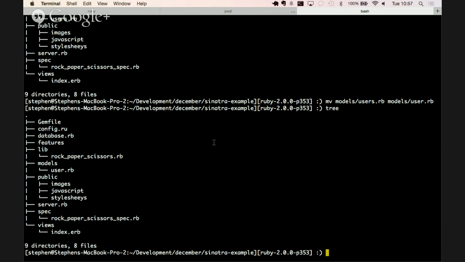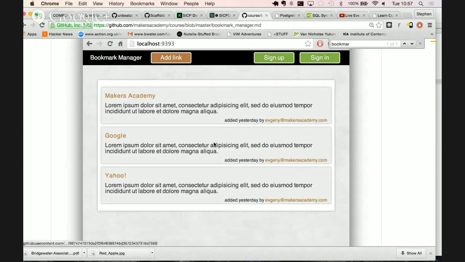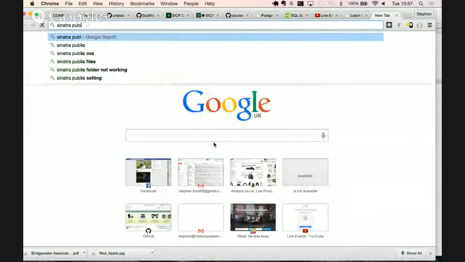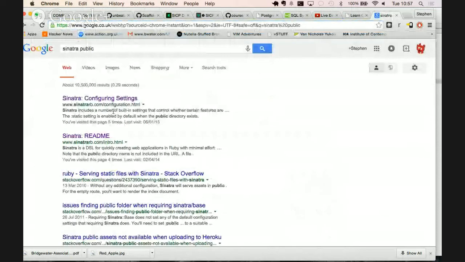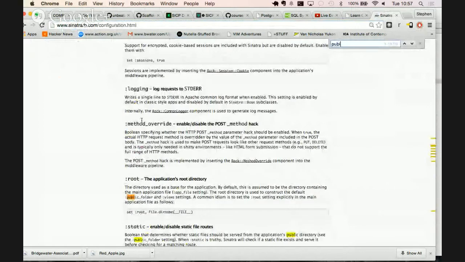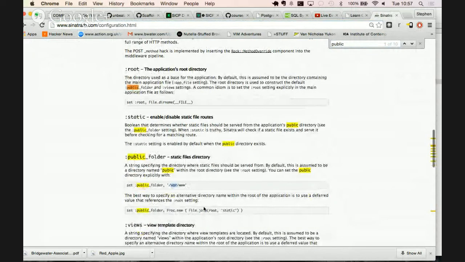I think by default this would work. So Sinatra is programmed to see a public file this way, but I'm trying not to write any code intentionally here. But you might have to do a little bit of config to set up where the public folder is. So if we just do, I think it's just set public folder, so Sinatra, or a path directed to the public. Something like this, so set public folder, and this tells you exactly where the public folder is going to be and what the file name is.